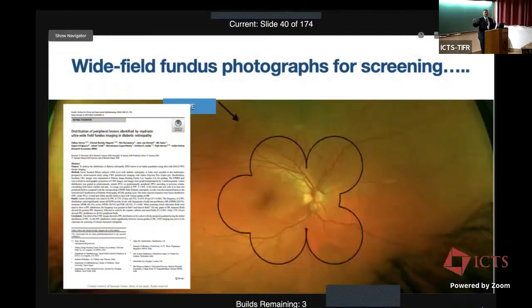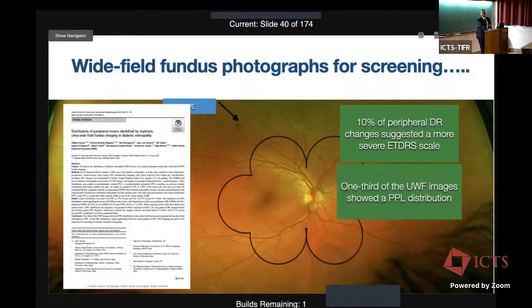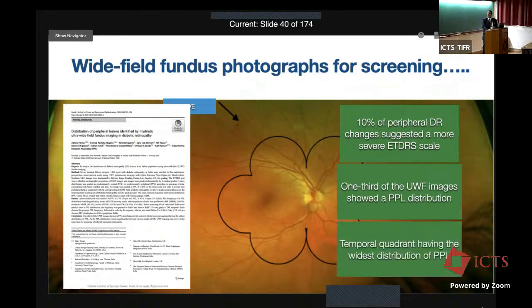Sometimes you see these retinal images which are a 200-degree field of view. And these definitely are important. Now the definition of diabetic retinopathy also seems to be changing a bit. We are looking more at predominantly central versus predominantly peripheral lesions. And Jocelyn's group has very well shown that those who have these peripheral lesions have more chances of developing sight-threatening disease. They have 4 times more risk of developing proliferative diabetic retinopathy.